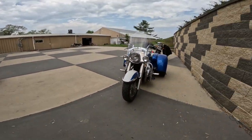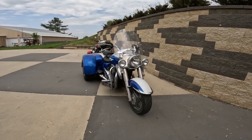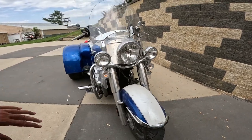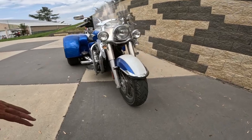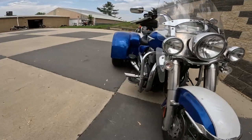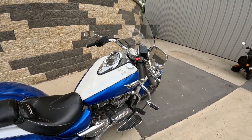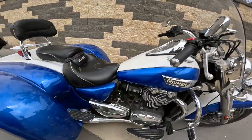It's a very striking machine and it really grabs your attention — incredibly good looking. I love all the detail on the front: the big road lights, the windshield, and that bulbous fender — it's just absolutely gorgeous. We've got to get this thing cleaned up. Look at these road bars, the gigantic floorboards — I love floorboards on a motorcycle. Good old Triumph mirrors, just gorgeous.